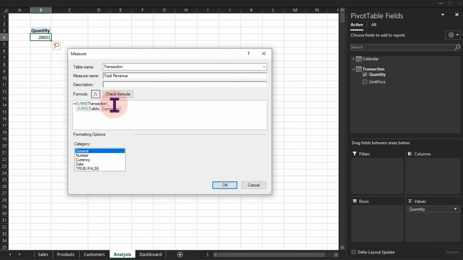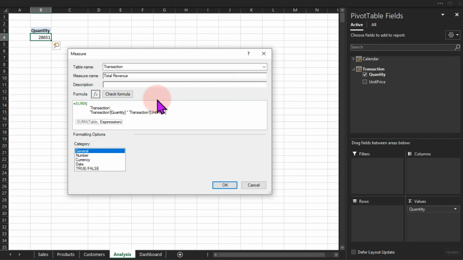So now I can decide to drop this down to create something very unique. Okay, now with this here, I'm going to put a comma right here. So with my comma here, it's asking for expression. So it's now asking me, inside this particular transaction table, what columns do I need to use to create my total revenue? So which column am I going to multiply? I have quantity sitting in this particular table. I want to multiply the quantity by what? By price from the same table.